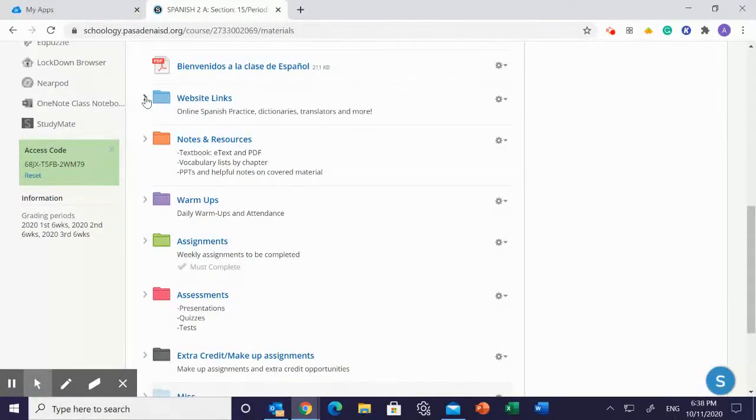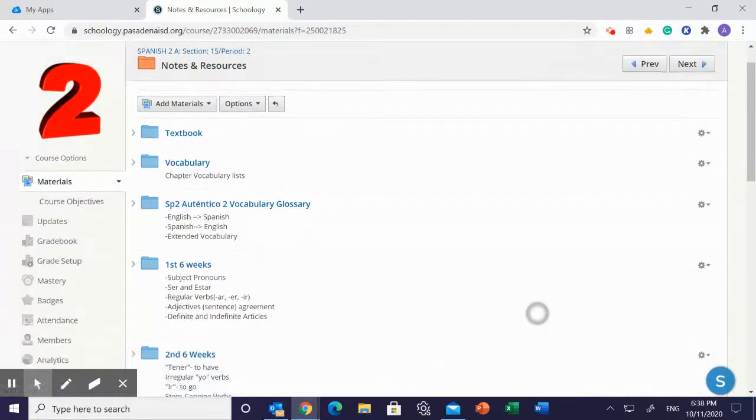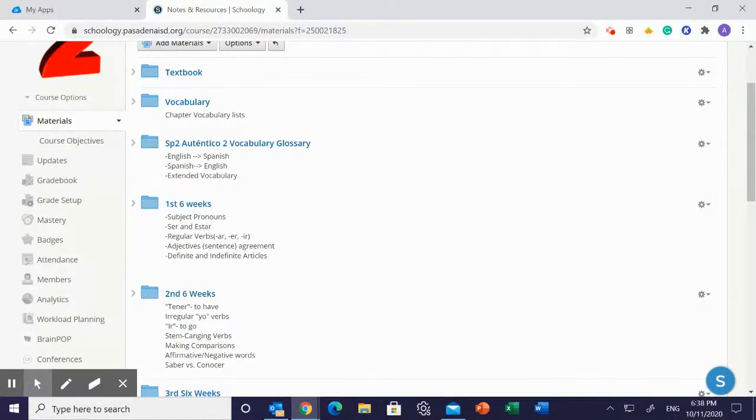The most important folders, I think, are the next ones that follow. For example, my notes and resource folder. I'm very peculiar about this one. I always drill them, and have since the beginning of the school year, that this is where they're going to find everything that they need in the class in order to succeed, because everything that we cover, I put on here.